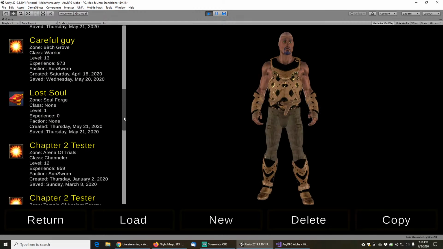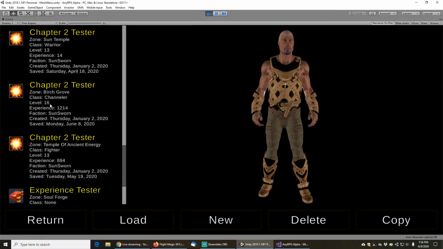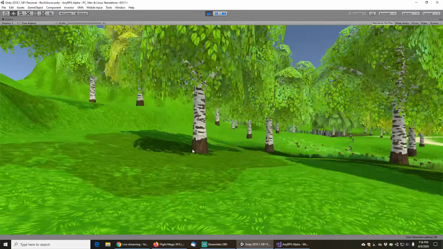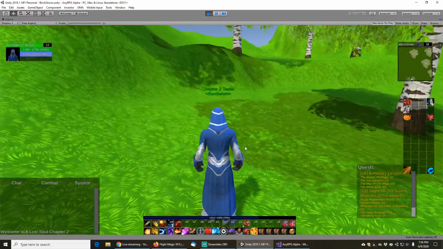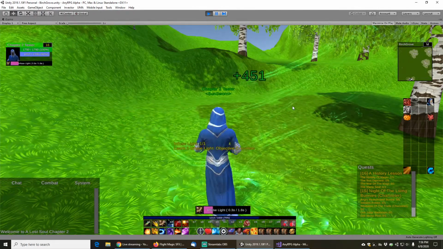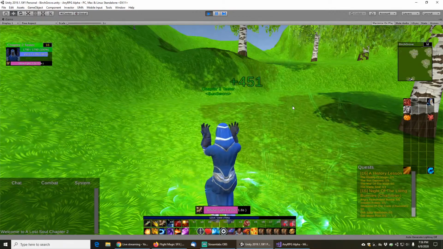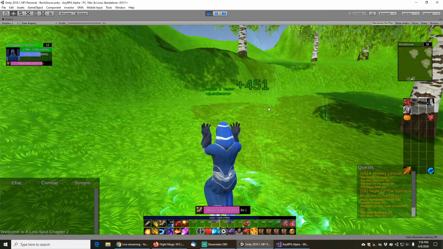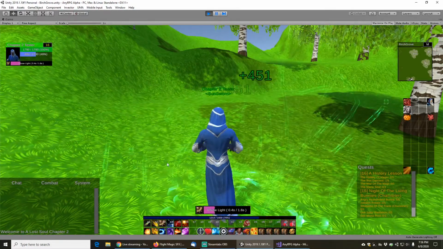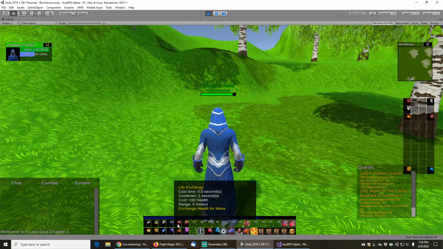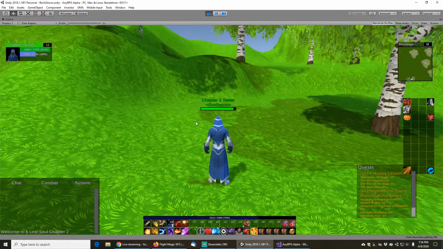So we'll go find our caster character here. Okay, so let's start out by wasting a bunch of mana. All right, and then let's life tap. Whoa, yeah, okay.